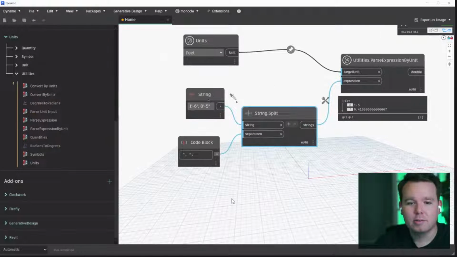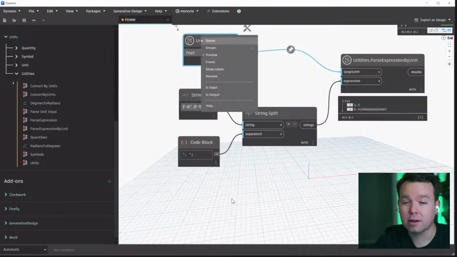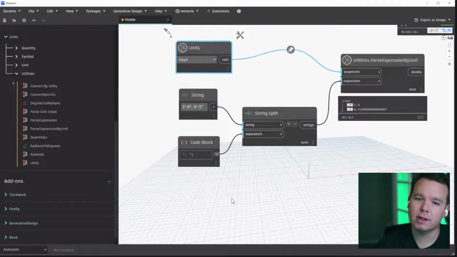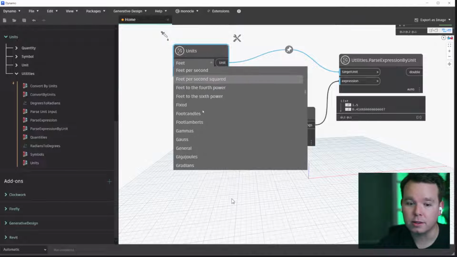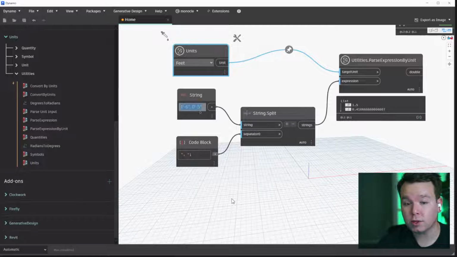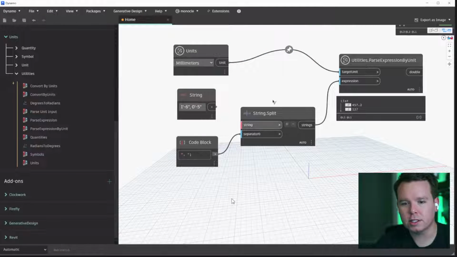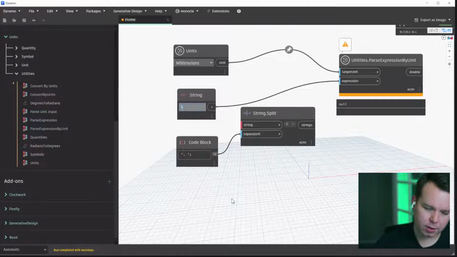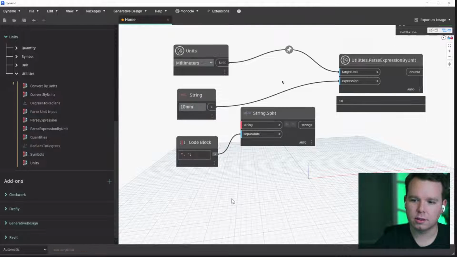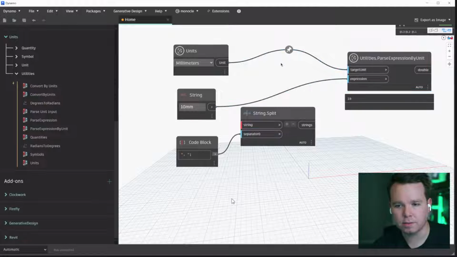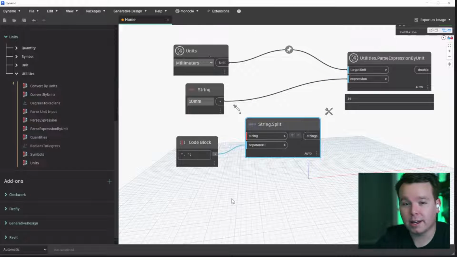Exactly. A lot of times you're using number sliders, which are great. But the fact that we can use a string input, and if you mark the units as an input as well, that's awesome, because now I could build a graph that has a units input. If you happen to be in a metric file, you pick metric, enter it in based on what you think it should be, type 10 millimeters or whatever, and it would actually parse it for you. This is a result of some of the units changes in the API in general. So in this case, this is a metric file. I'm so excited for this one.